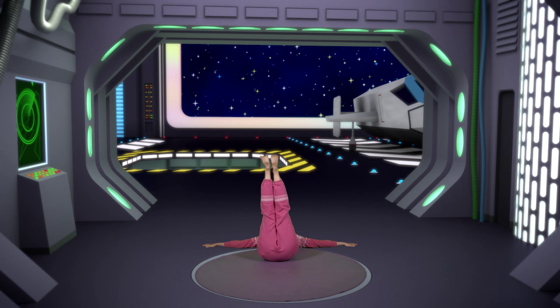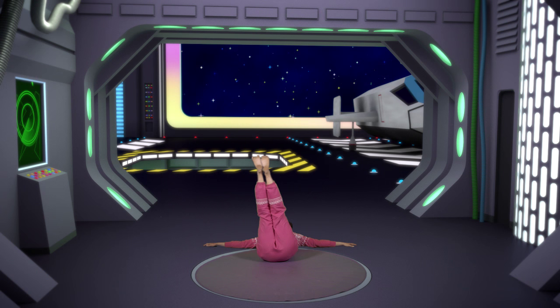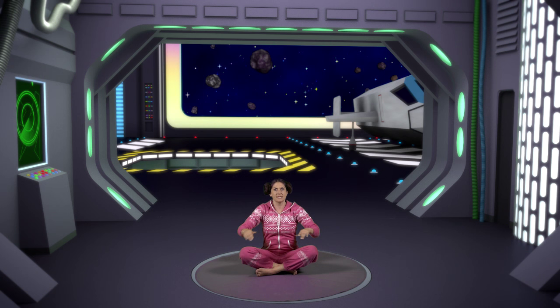Floating through space, they head to Alderaan, Princess Leia's planet. But before they get there, they are met with a crazy, awful meteor storm. Crossing your legs, sitting up, and pitter-patter on your faces, all the way around, and on your chests, and on your legs, and on your arms. Oh no! This is no meteor storm. This is Alderaan that's been destroyed by the Death Star.